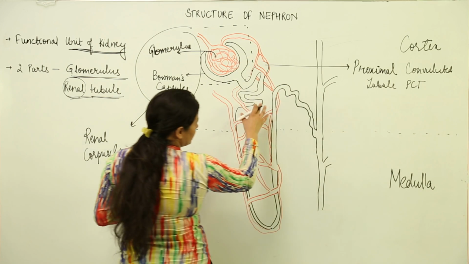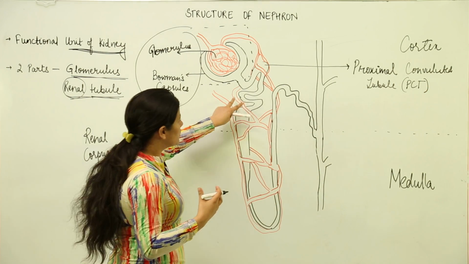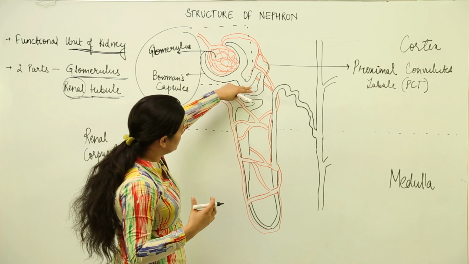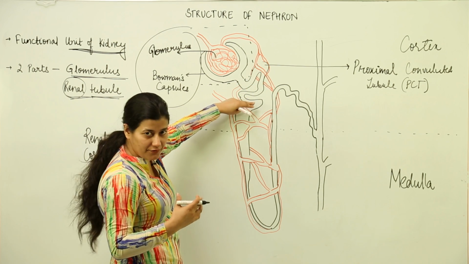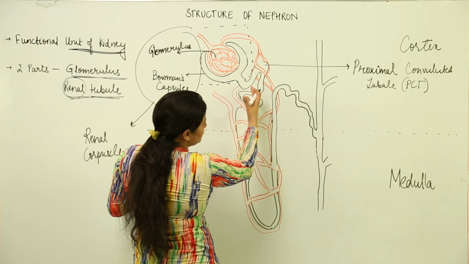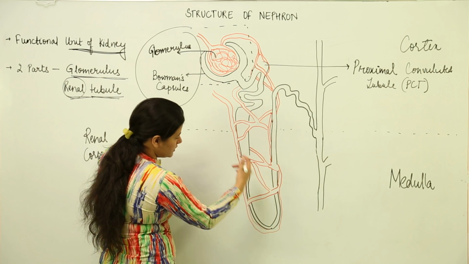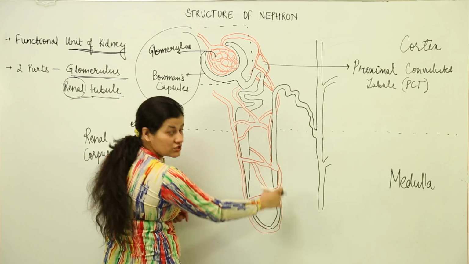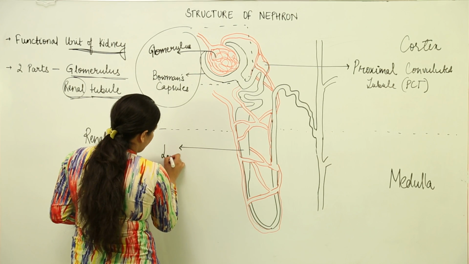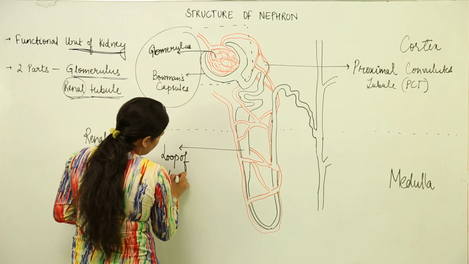Then this PCT is the absorptive and secretory part. Absorption has started taking place from the proximal convoluted tubule itself. If we have to analyze the mechanism of urine formation, this proximal convoluted tubule leads to a hairpin-like structure. You know, the hairpin structure is like this. So this U-shaped structure is known as the loop of Henle, or we call it Henle's loop.